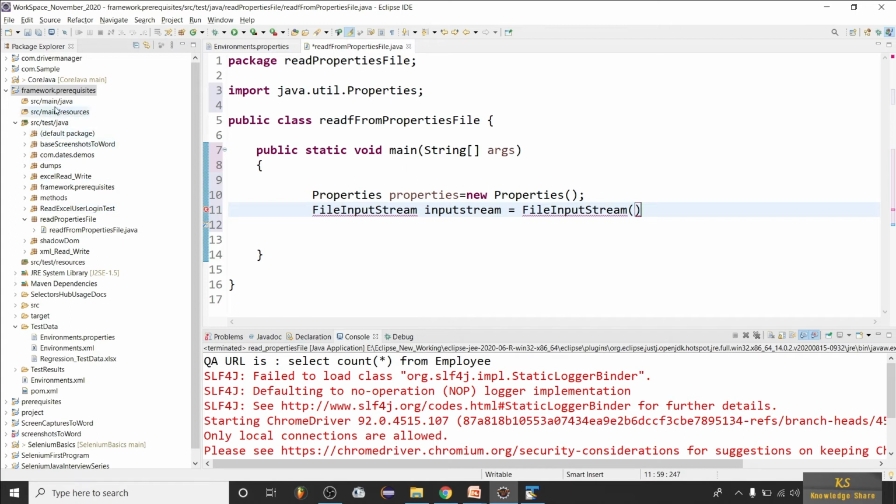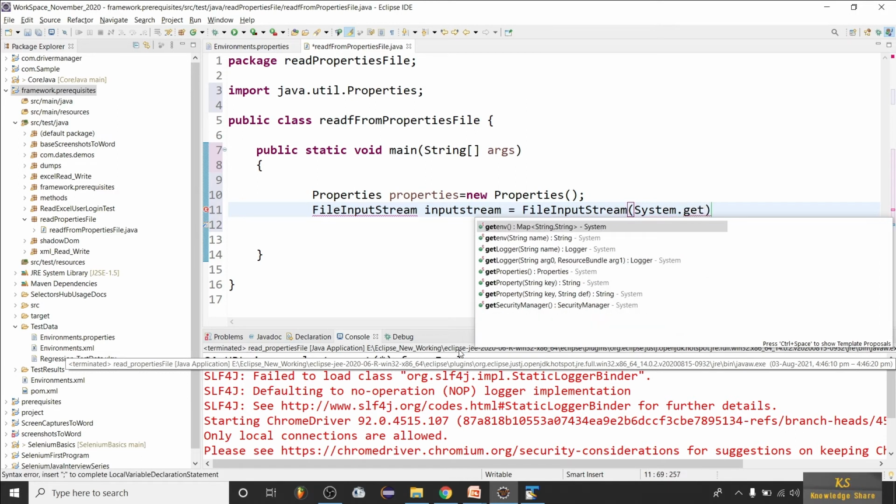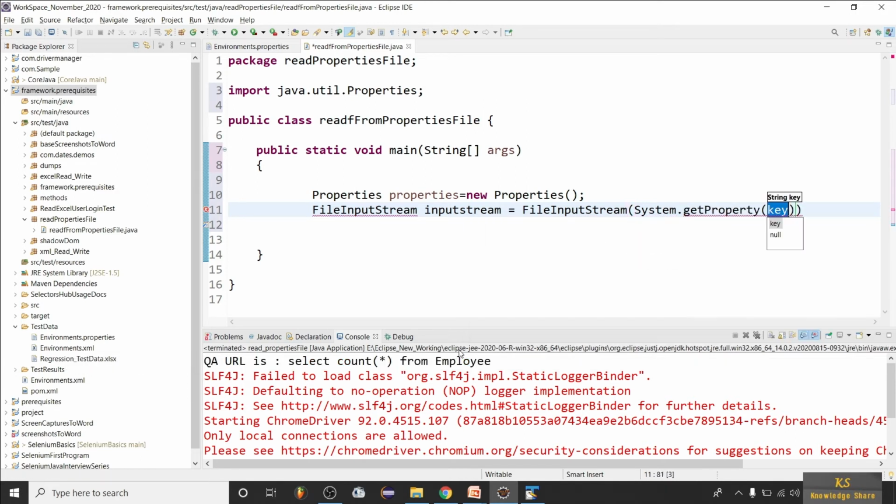We have to get the user.dir which will get the root. So give System.getProperty, and here just provide user.dir which will provide you the base path. Then what you have to do is give the rest of the path.